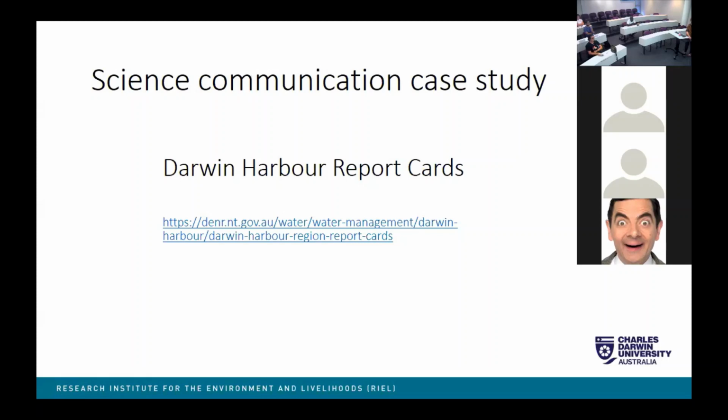And I remember years ago, when I first moved to Darwin 30 years ago, there was a little bit of confusion around the values of the harbour. Some people wanted to build marinas, some people were thinking, oh well, we've just got to clear mangroves, that's just part of development. Other people said, no, we shouldn't be clearing. So there was a lot of that sort of discussion. And since then, I haven't really been engaged in the process personally. And now there's this report card system since 2009, where the public can click on this link.